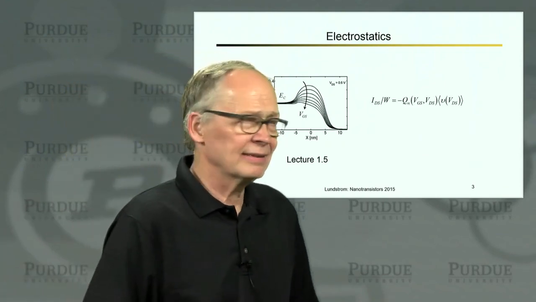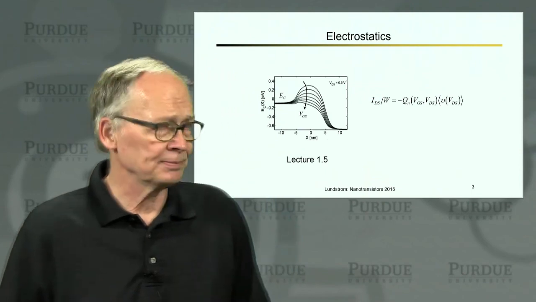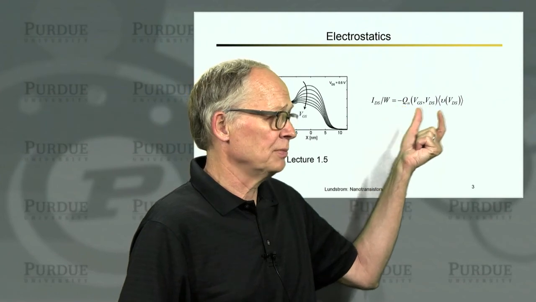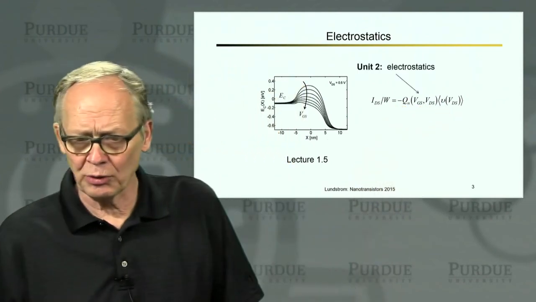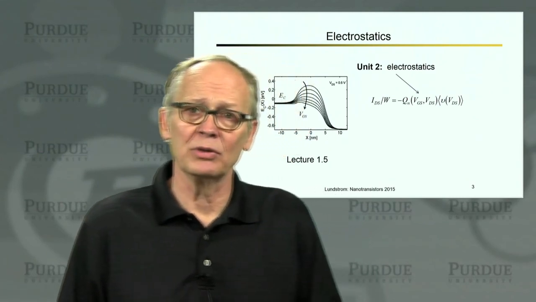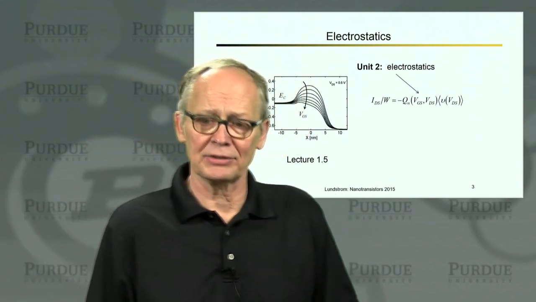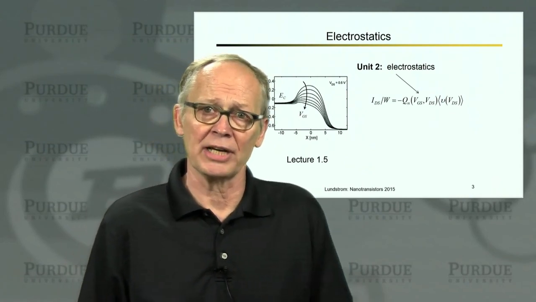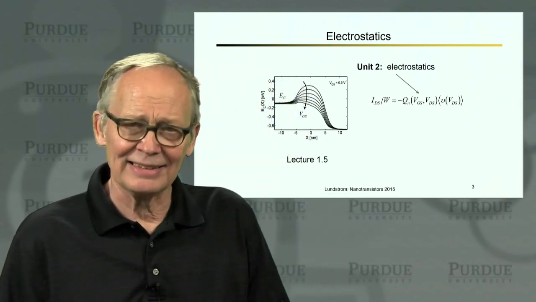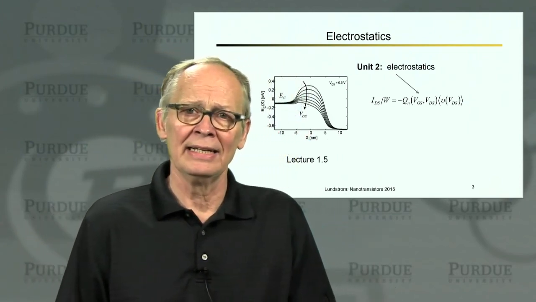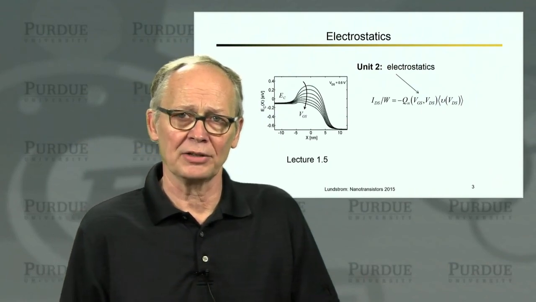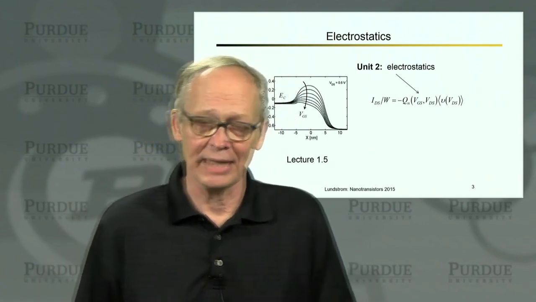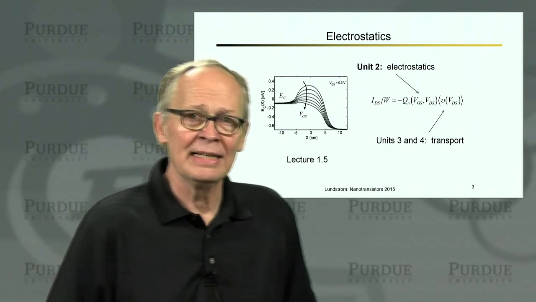Now, another way we can look at this is to write the current equation for a MOSFET. We're hoping to understand the current of a MOSFET, and current is a product of charge times velocity. So two important factors. In Unit 2, we're going to be focusing on charge, and that's all about electrostatics. The charge comes from the source when we push the barrier down and it flows into the channel. We're not going to say much about that detailed process here. We're just going to focus on, can we establish the charge in the channel as a function of the voltage on the gate and the voltage on the drain? And that's our goal in Unit 2.